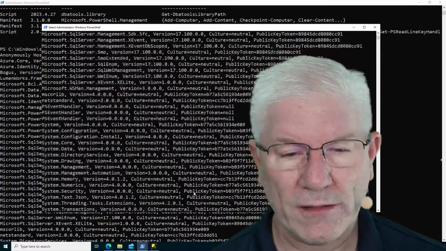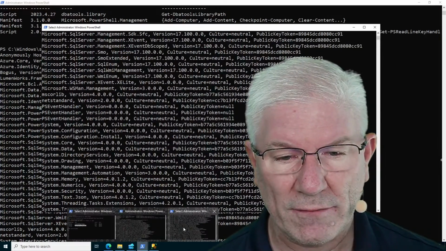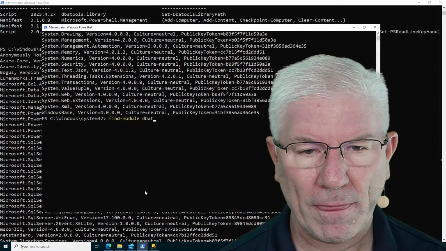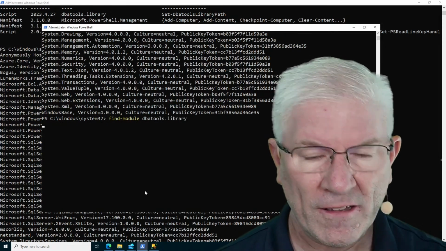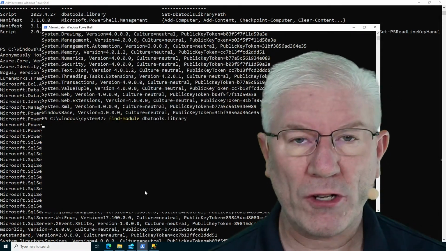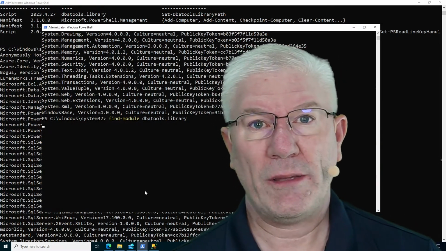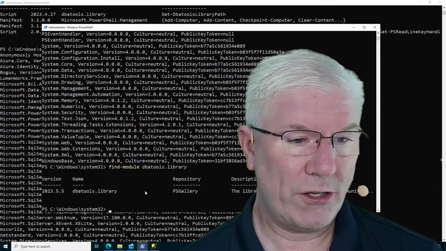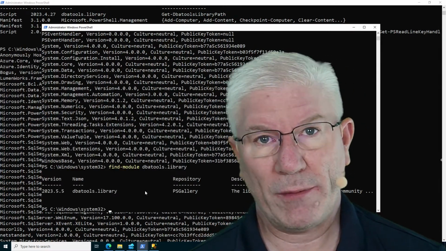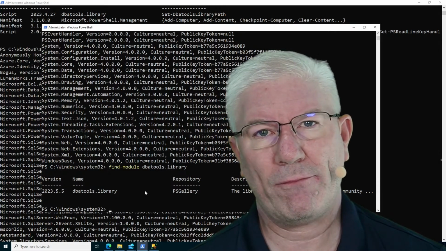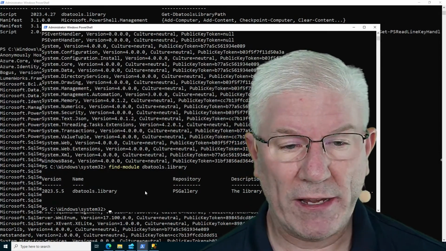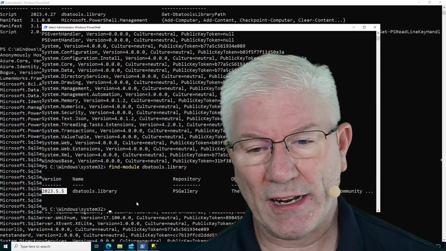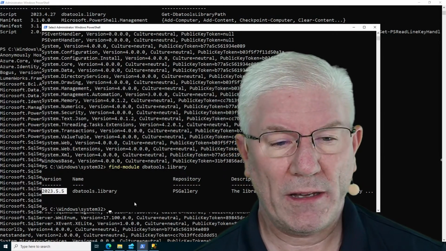So how do you do that? So the reality is that there is a DBA tools library module. You can actually install dash module DBA tools library. And you can then use that SMO library to do everything you want in SMO without having to have DBA tools loaded. Now, again, is that practical? Depends, right? It found 2023.5.5, so I actually have 427. So I could actually get an update here that lets me get this update.